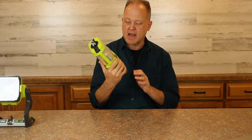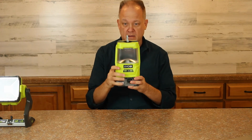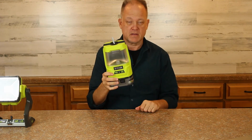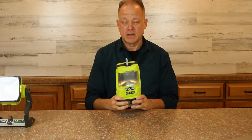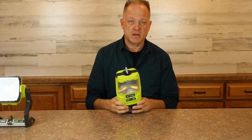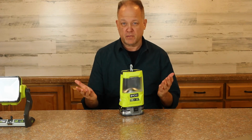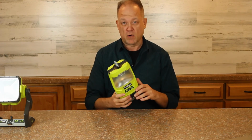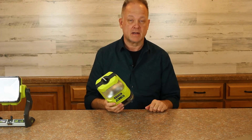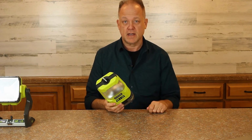Now, contrast that to the area light. This is not very bright. 330 lumens is not a lot. So I picked up this one because I did lose power just a few months ago. And normally when I lose power, I lose it for just a few minutes, and I usually just kind of wait it out. Well, I lost power for several hours, and it was at nighttime. And so I had to go and find some candles and light those.